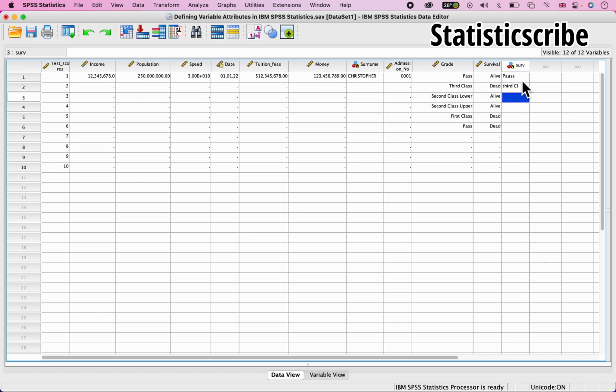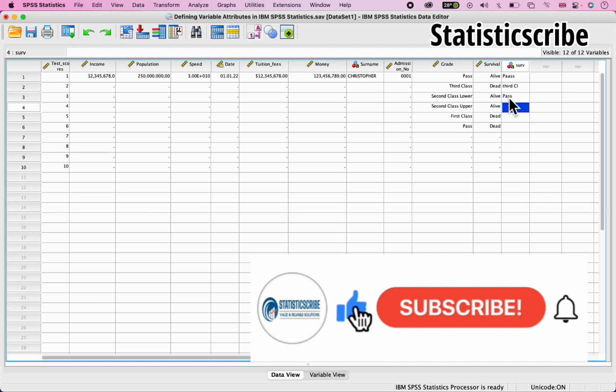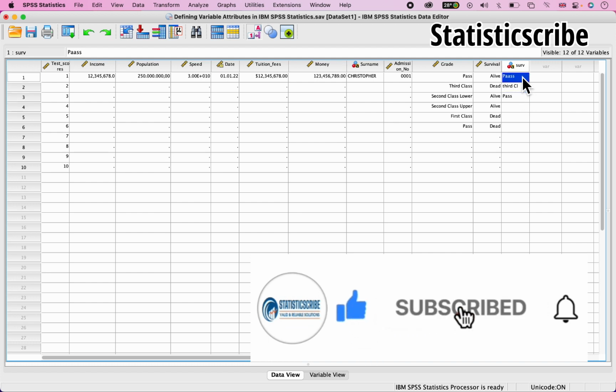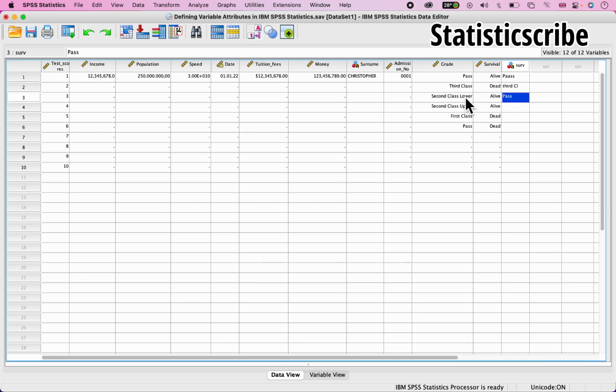So going like that, you see this pass is not showing error because you are prone to make error if care is not taken. And IBM SPSS Statistics will treat all of this as separate. Like this pass now is separate from this. Can you see it? They are different. So it's advisable for you to code so that you would not have any error. For example, if you click on the arrows here, you'd easily see the pull down menus. Can you see it? You can easily toggle around and select that which you want to select. So at least to minimize the level of error.